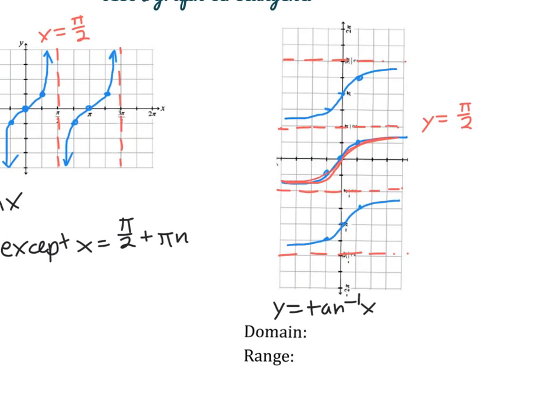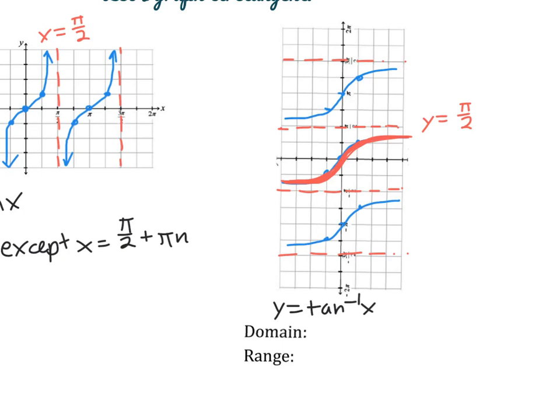So I'm going to do it in red. So this is the graph of arctangent. Again, this in blue and this in blue is not actually part of arctangent. So again, the way we adjust for this non-function is to restrict the domain and range accordingly.